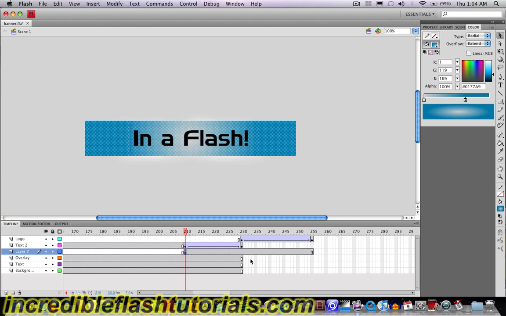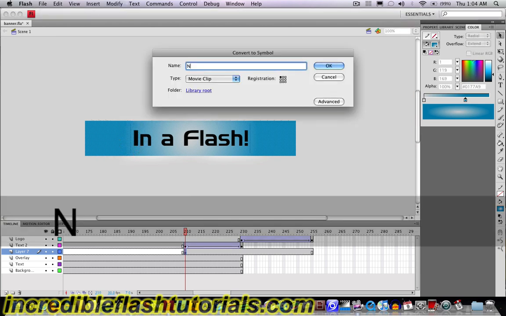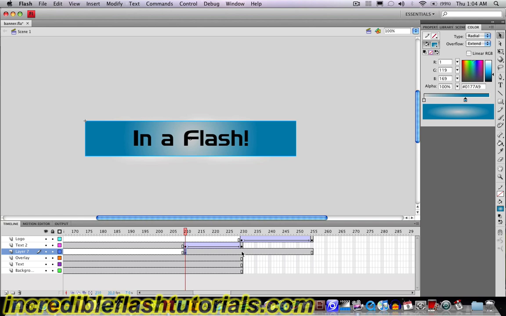So then, I'm going to have this fade in just like I did all my other stuff, actually. And that's really easily done. The first thing I'm going to do, with my background selected, is hit F8 to create a symbol. And I'm going to name this new background, just like that. And then I'm going to come over here to frame 230, right click, insert a keyframe. And then I'm going to come back here to frame 210.